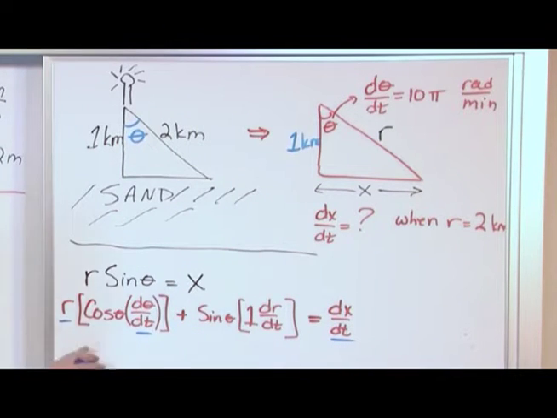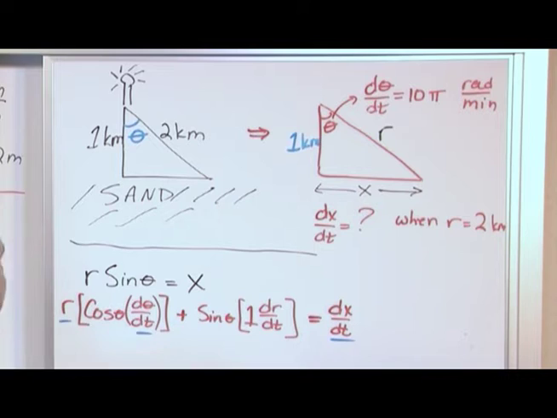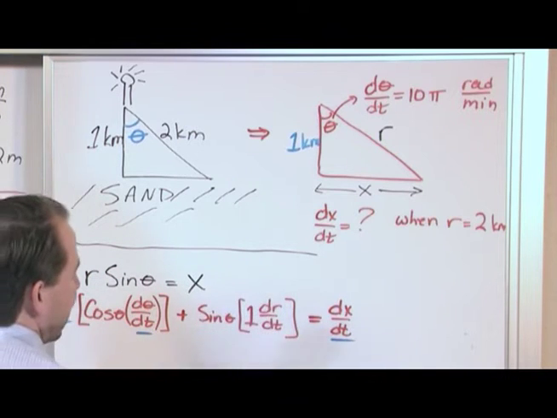So we know quite a few terms in this equation already. It's just that there's some that we really don't know. We don't know what dr dt is, and we don't know what cosine theta is, and we don't know what sine theta is. But in fact, those are some things that you can actually find from the rest of the information given to you. So let's first go with a slightly harder thing to find.